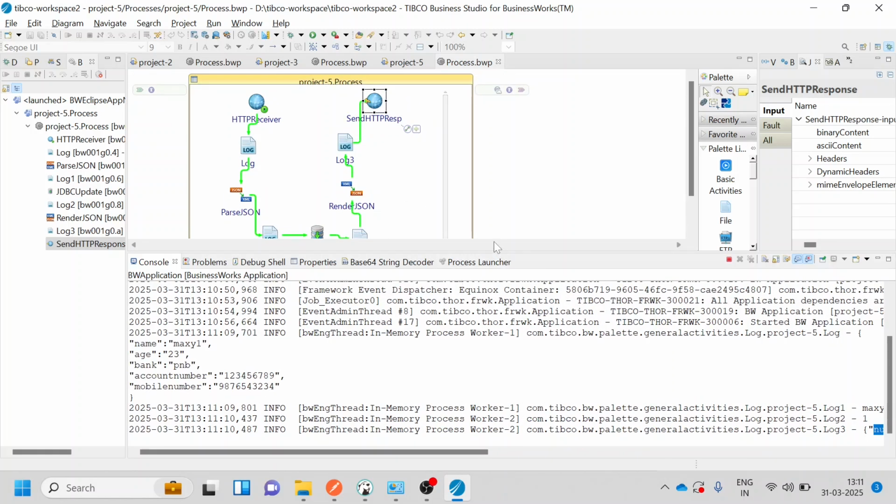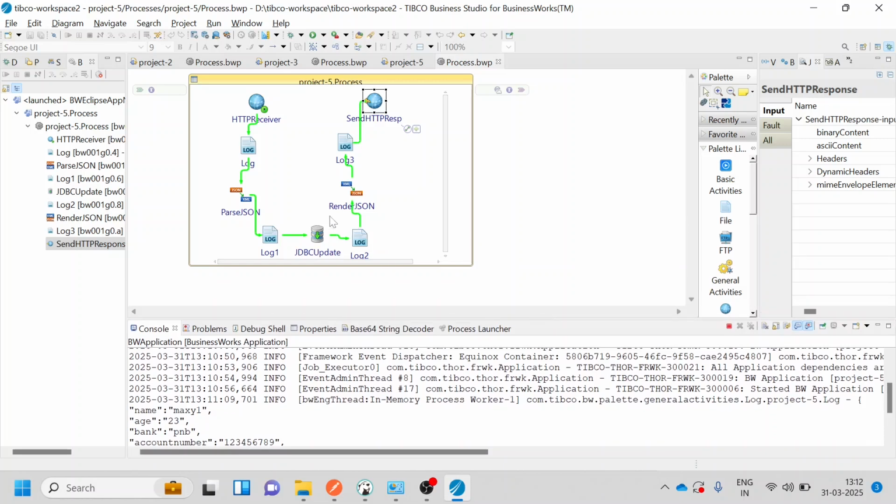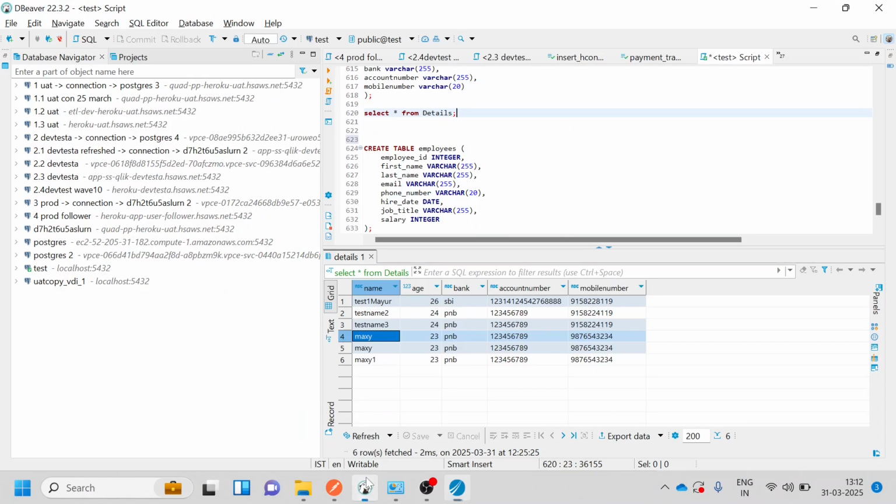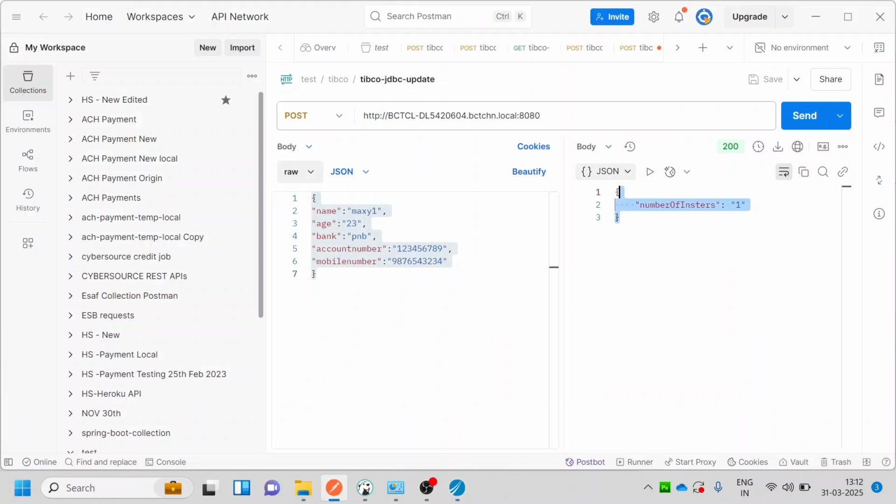That's how it worked. So that's how we convert the values of post data into JDBC update. That means we are dynamically inserting records from our Postman API request to our database. So now you can also add some other values, but before that let's check whether the value is really added. Select star from details. Three times it got added. Maybe I have run it 2-3 times, that's why. Let's run this again. I'm not stopping the Tibco application. I'm just modifying the names here.